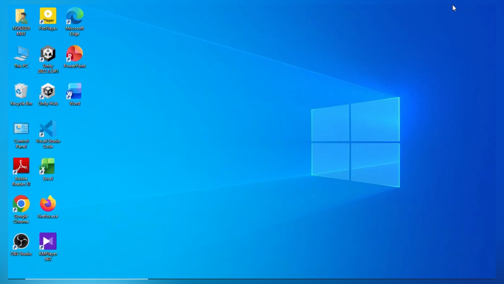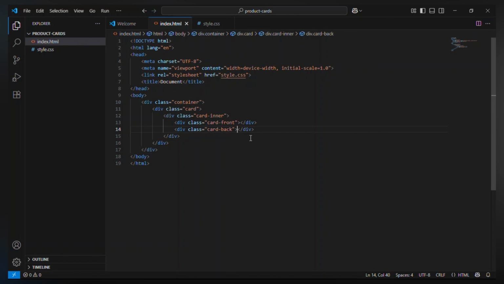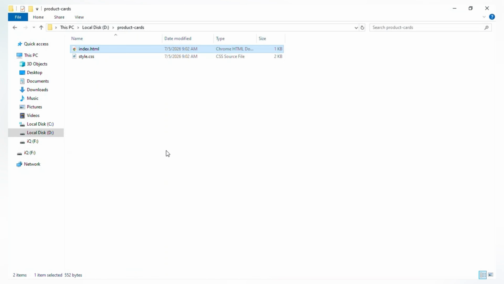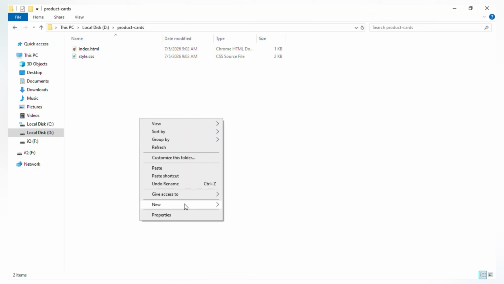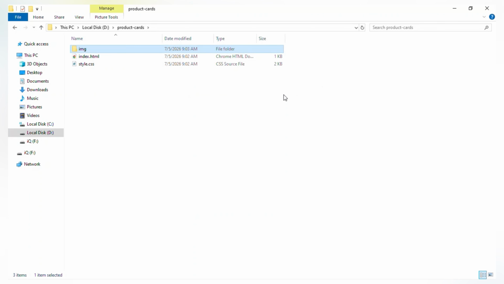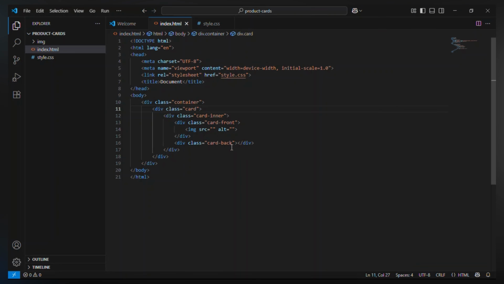We're almost done. Now let's add the information. Inside the card front, we add an image, a title, and a price. Before writing more code, I add some product images and organize them inside an images folder. Now I can easily access the images.